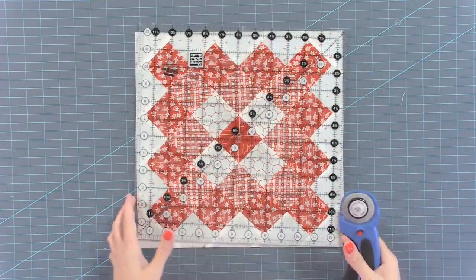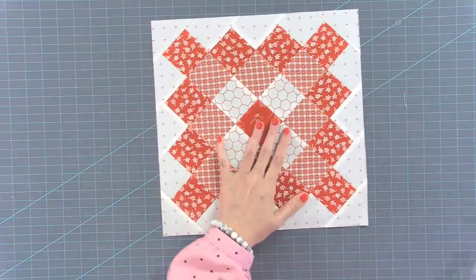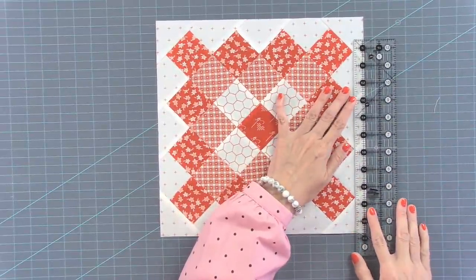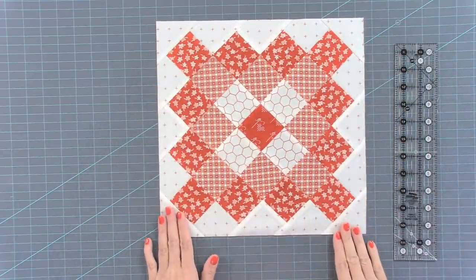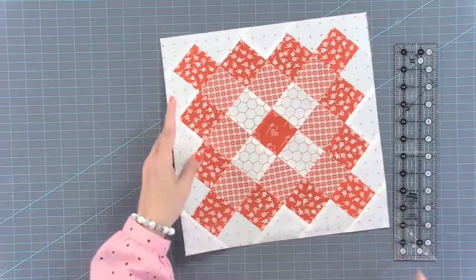Now, the best thing about the way she designed this is, these points are not 1/4 inch away. They're more like 5/8 of an inch. So when you sew this into a seam, you don't have to match up any points. It floats. And that's how she designed it. And I did fussy cut that in the center, that little heart.